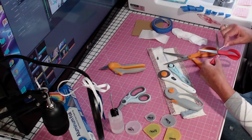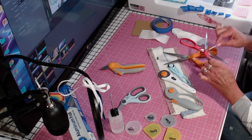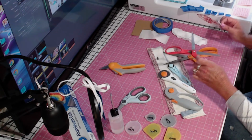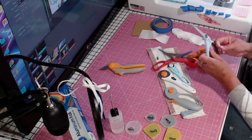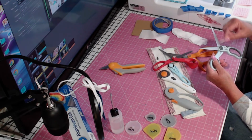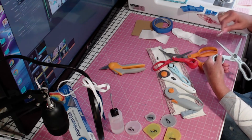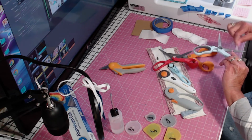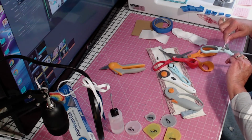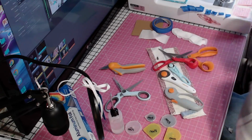No one likes to do all these things every month or two. But to be honest with you, it saves in the long run. Because a good pair of scissors, or a decent pair, honestly, you're talking 30, 40 bucks. If you're replacing them on a regular basis because they're going dull and you're just upgrading or whatever, all that adds up over the course of a year. But just to be able to take and do 5 minutes of maintenance could save you $100 or so. To me, that means I can buy more fabric. And what girl doesn't like fabric, right? So I'm going to lay those there. Everything's been oiled. So I'm going to leave those sit for just a bit.